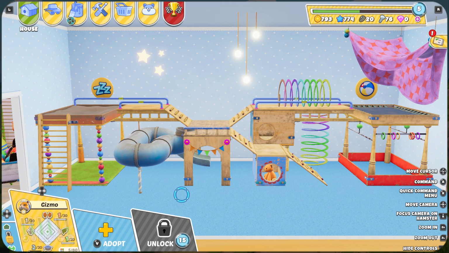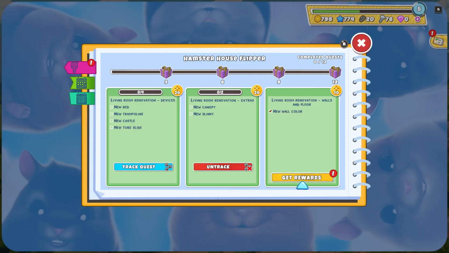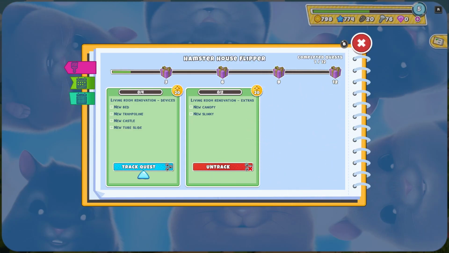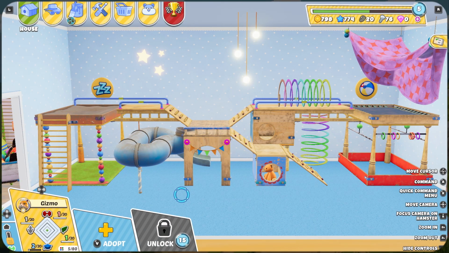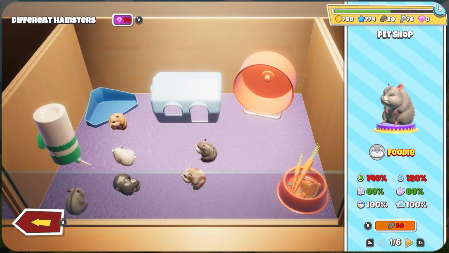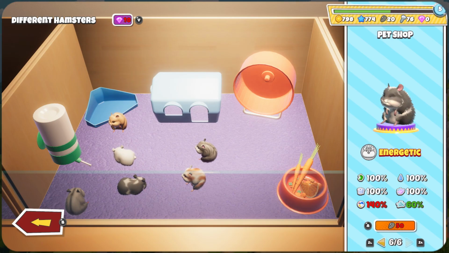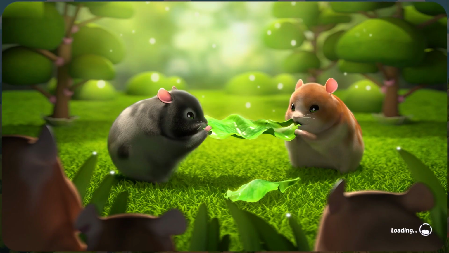So right now, I think Gizmo is still working on his chore. Oh, okay, because he needs to play after that. Oh, I can track multiple at a time, that's good. So yeah, while he's finishing his work, let's adopt. Look at the one on the slide. Oh yeah, he's having fun. Is there different ones now? Oh wait, what? We need 50 seeds. No, we don't have 50 seeds. We only have 20. Oh, we gotta work for that then.